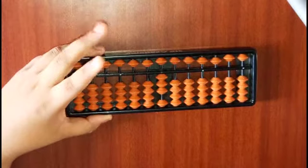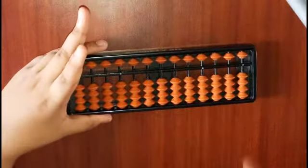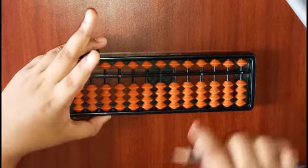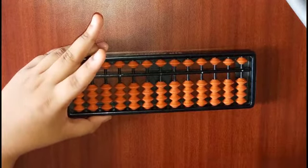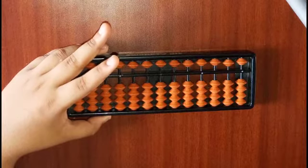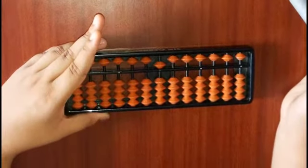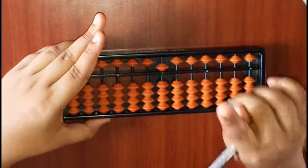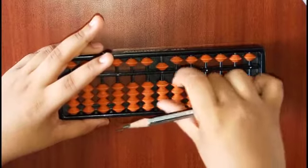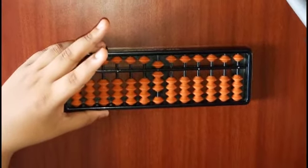Now I am going to teach you guys how to add from 5 to 10. So let me zoom this first. In the last video also I taught you guys about zooming. Now let's see how to add from 5 to 10. Let's take one question, like 5 plus 3. First thing we have to do is add 5 over here, and after adding 5, you have to add 5 with your index finger. The next step for adding is you have to add 3. So 5 plus 3 was the question and the answer is 8. So this is very easy.